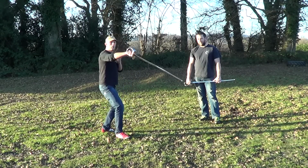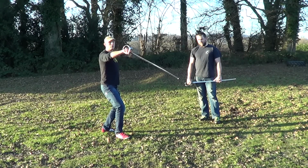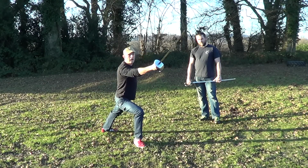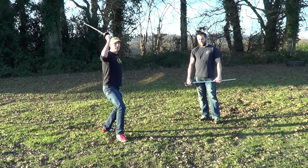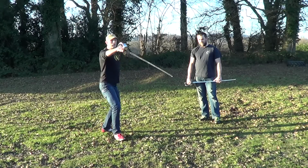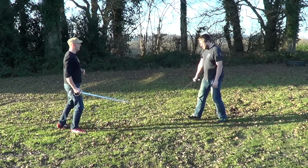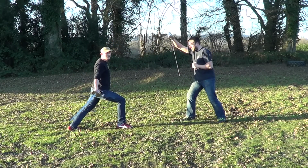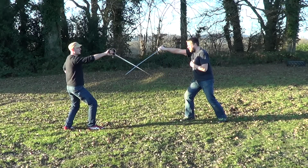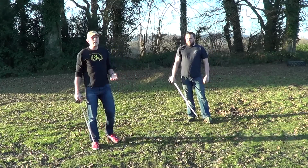So the correct way to make a simple attack land is not to telegraph the movement at all. Don't give the person any clues what you're about to do. Make it as directly to the target as possible and as quickly. Never do something like this, pull the weapon back and make it obvious where you're directing it, and then step in. Equally, never start to step and then swing with the sword, because if I step in before I make the attack, I've already stepped into the danger zone. It's very, very important that when you start to make the attack, they feel a threat that they have to deal with. That's what makes it safe to put the step in behind.